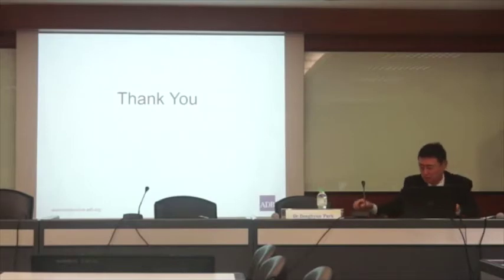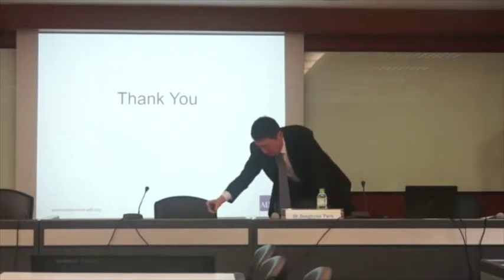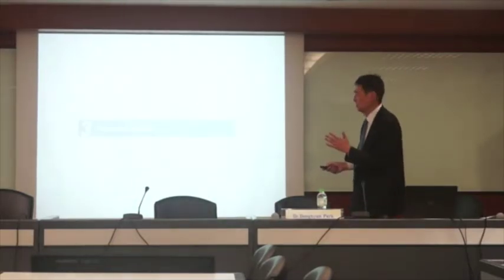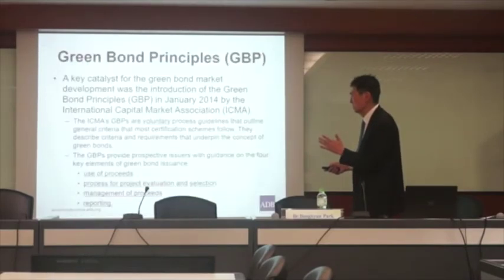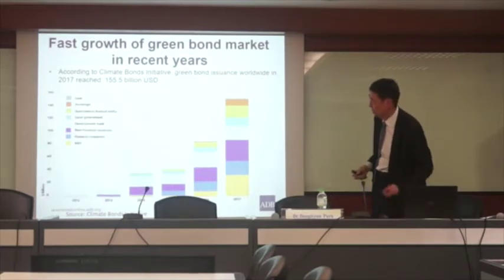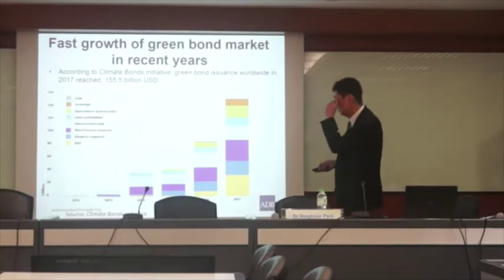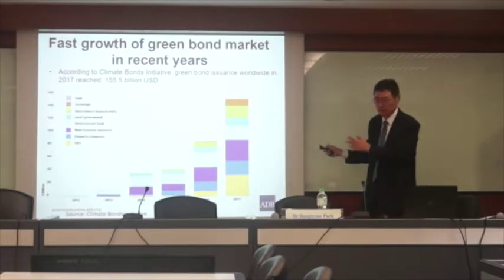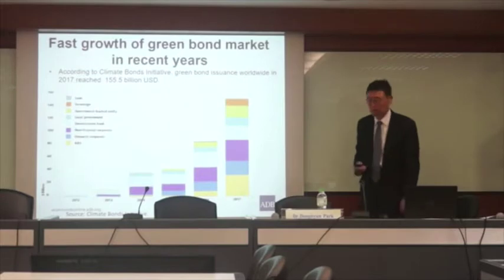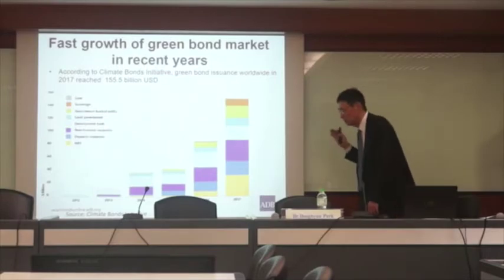As I said earlier, in terms of the amount and the growth, I think it's best that I show you this graph. It's growing very rapidly, as you can see. So in 2017, this is the issuance of new bonds: 156 billion US dollars worth of new green bonds were issued in 2017. And this is from almost nothing as recently as 2012. So there has been very rapid growth.